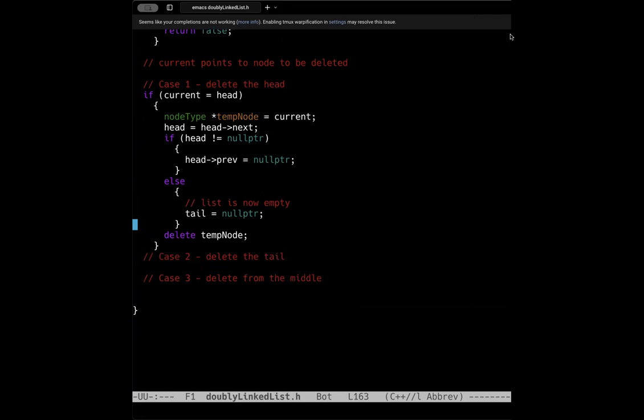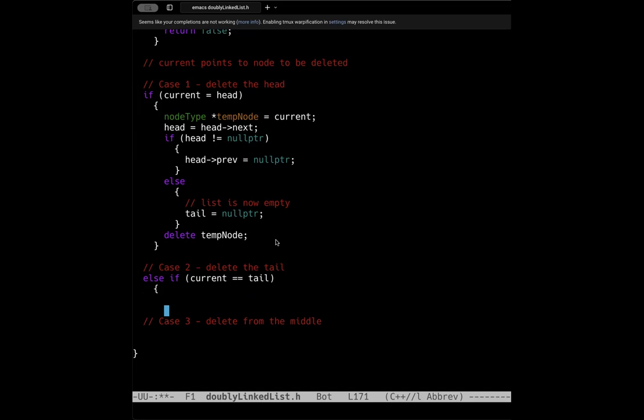So that is deleting the head. Now we can think about what it means to delete the tail. In deleting the tail, and these are connected, I need here an else if current is equal to the tail. This should actually be down there. Down here I'm going to say, so that ends, I can say else if current equal to tail. Space there. I don't need it, but I want it.